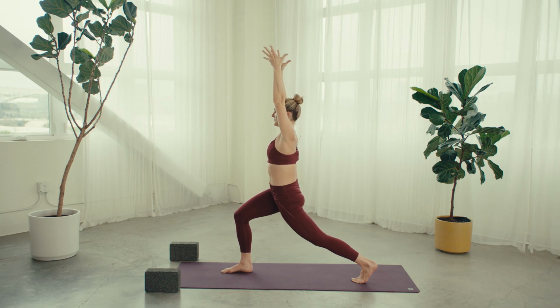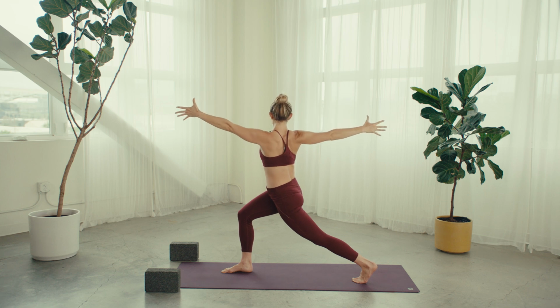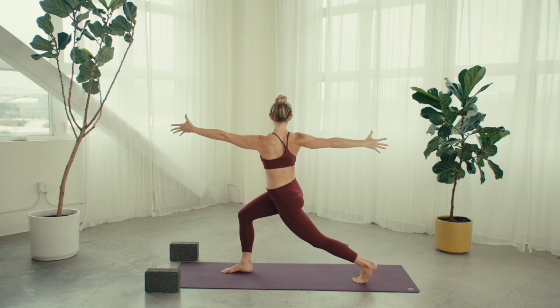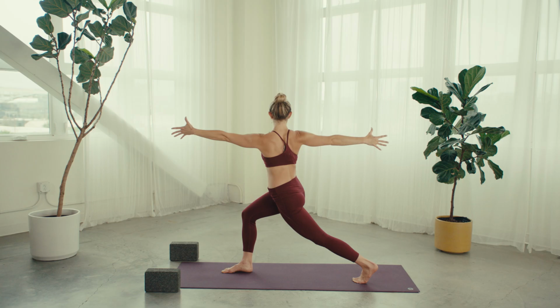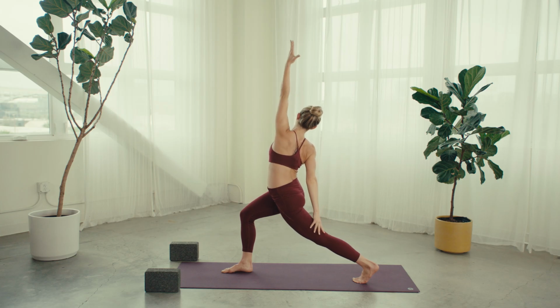Good, inhale again. Exhale, twist, left arm forward, right arm back. Drop the shoulders. Again, you're pulling the right hip back, so there's this big rotation happening from the base of the spine. You're gonna start to reach your right arm back. Maybe it comes to your thigh. Left arm reaches up. Open into your twist. Breathe.